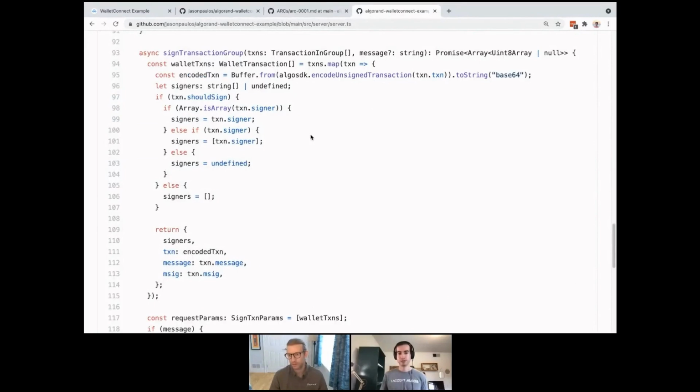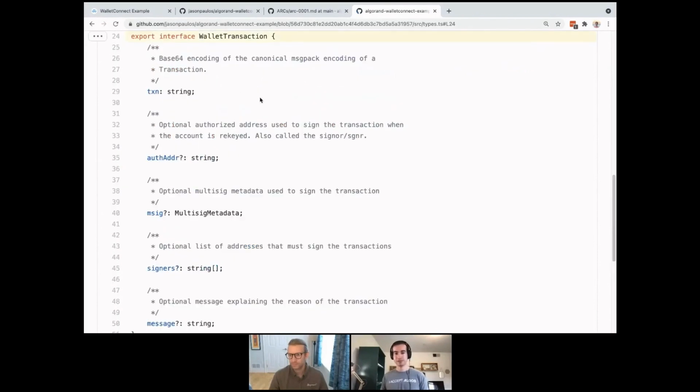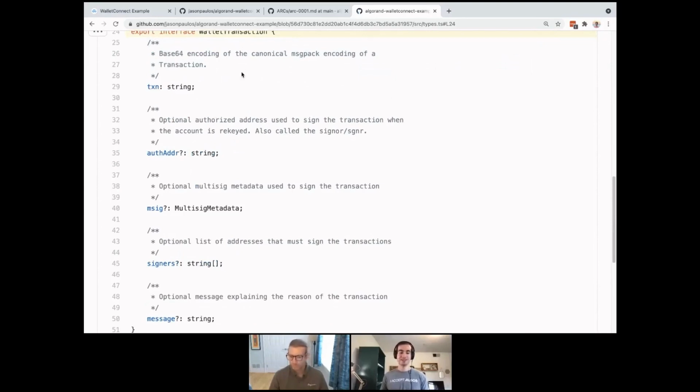And so right now the process is just to have custom code like this, unfortunately, where there are interfaces that have descriptions about what fields should be populated and how they should be populated, such as the base 64 encoding of the unsigned transaction. And you can optionally add an authorizing address and multisig, a bunch of stuff like that.